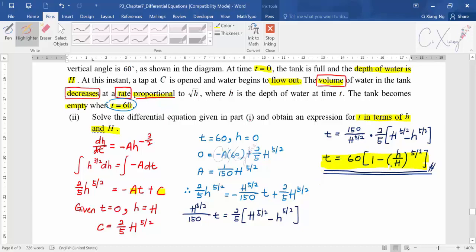Okay or not? So you can see that this one is a bit special because you are having the capital letter H here. Some students might feel confused. Why do I have so many H? Alright, so the capital letter H is actually a number, just that we still don't know what the number is yet. It is not a variable, it is just a number. Okay, so this is what we have for part number 2.